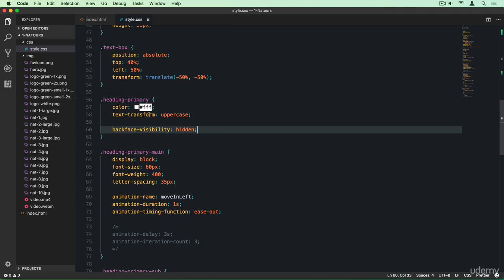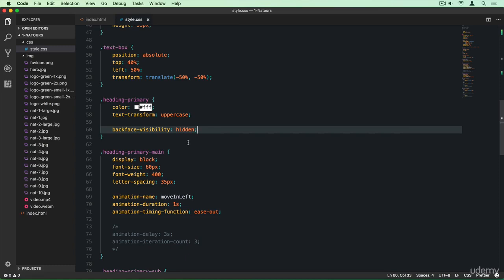This backface visibility property determines if the back part of an element when we transform it is visible or hidden for the user. So imagine we have an element and we rotate it 180 degrees. So it would be logical that we then see the back part of that element, right? But if we use backface visibility hidden, then that back part, so that part that's behind the element, let's say, actually gets hidden.